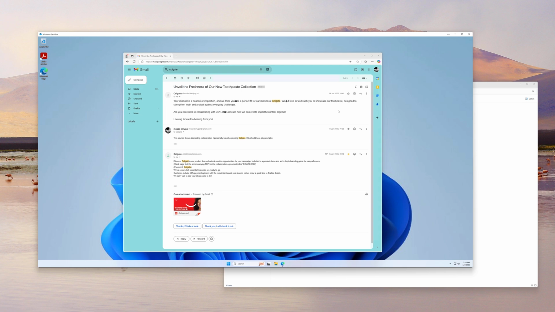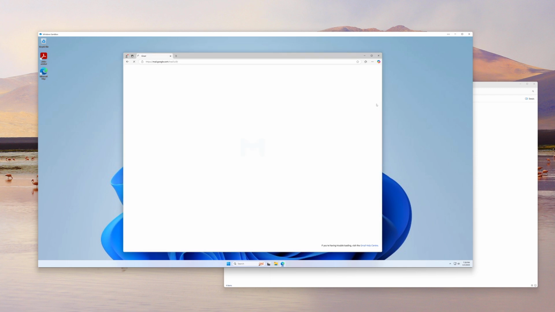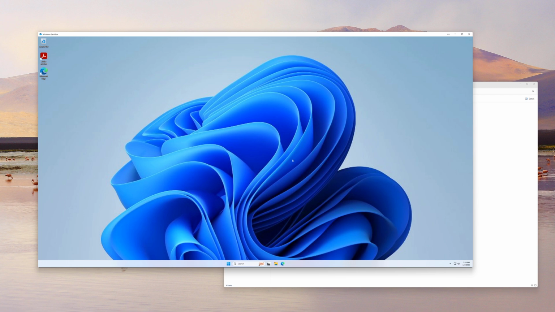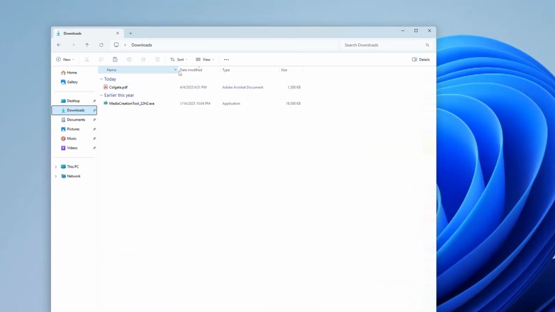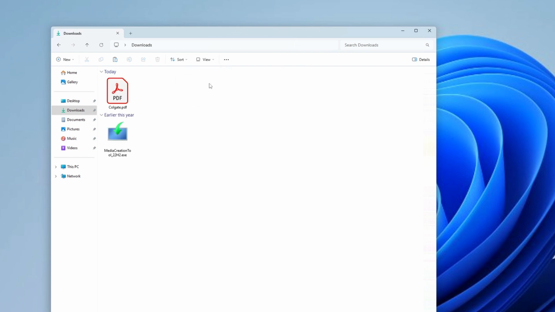So you just open it up, then you run whatever browser you have here. Here you have Microsoft Edge. Then you log in, you download the file, and before you do anything, before you click on that file, make sure you log out. Just log out. You sign out before you open that particular file, and yeah, it's gone. Now we go to the downloads, because that's where we're going to find that file, and it's here. This is our document. If we change the view to large icons, this is it, Colgate PDF.